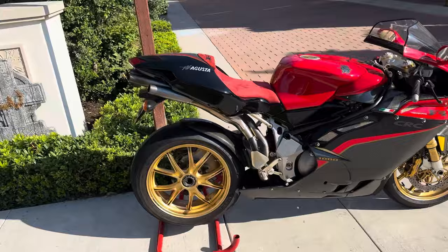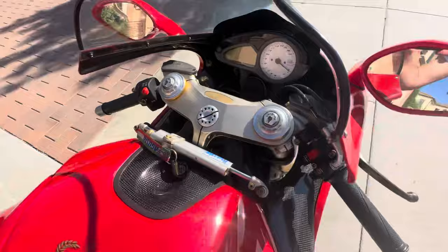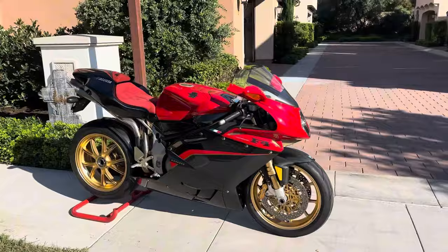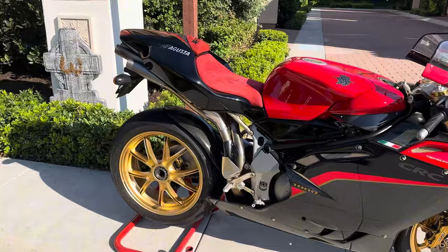Top speed is rated at about 190 miles per hour, so this thing would definitely go. Another cool fact — check out the little plaque on the bike. This one is number 85 out of 300. This particular little plaque is actually 18-karat gold. I didn't know that until recently when I read about it — pretty cool, throwing some gold on the bike makes it look cooler. The bike is pretty much all stock; the only thing that's not stock is the exhaust — this slash-cut exhaust is from the 312 1078R bike. I do have the stock exhaust as well.